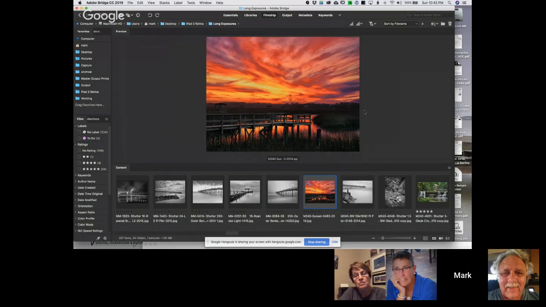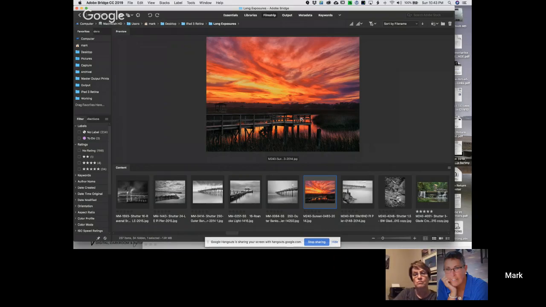So how did you place them, Mark? I put the reverse here. Okay. All right. I put a 2-stop soft coming in from the bottom and put the edge of it here. Okay. All right. And then I put a 3-stop soft on the top coming down to about here, because I didn't want anything burned out in this scene. Mm-hmm. I wanted all of the color, but yet I needed to light this dock, and I did that with a flashlight. I light painted.